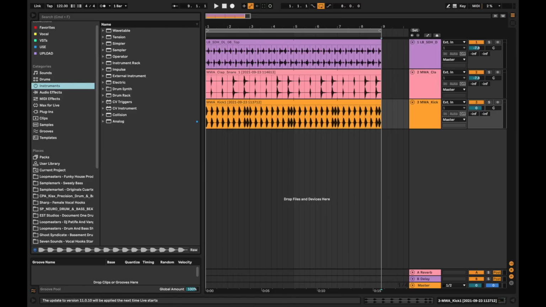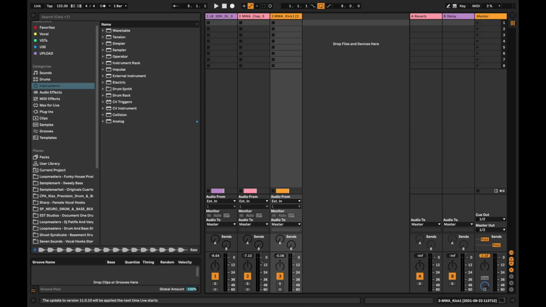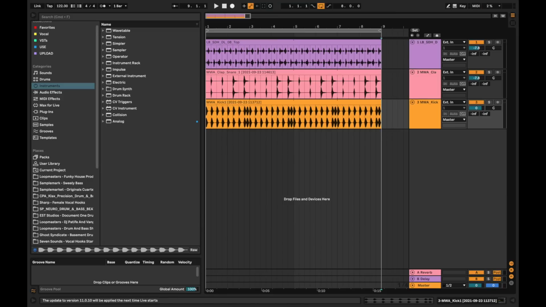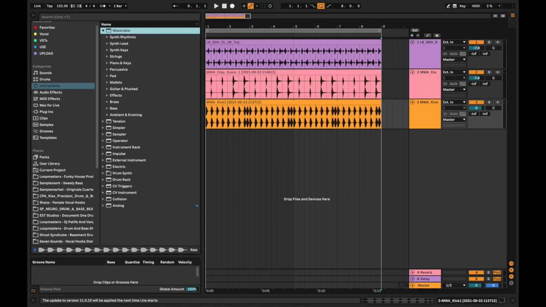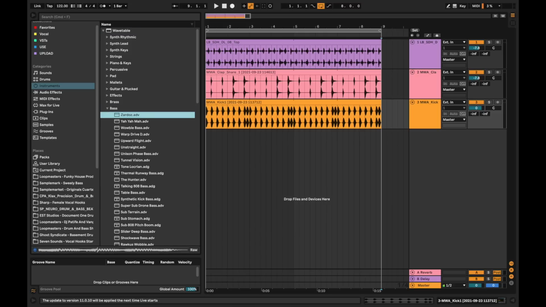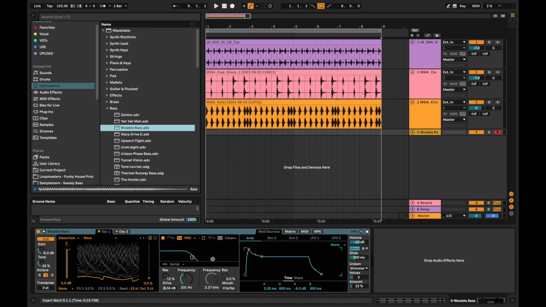I explain everything, what every button does here, every nook and cranny, session view, live view. But we're going to make a bass line now. So we're just going to find basses that we like. Going to drag this one in, the wobble bass, sounds cool.